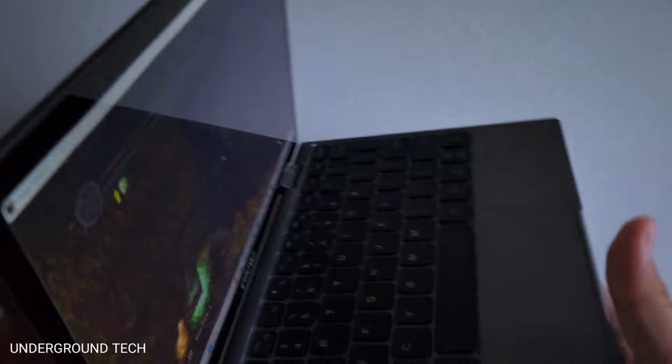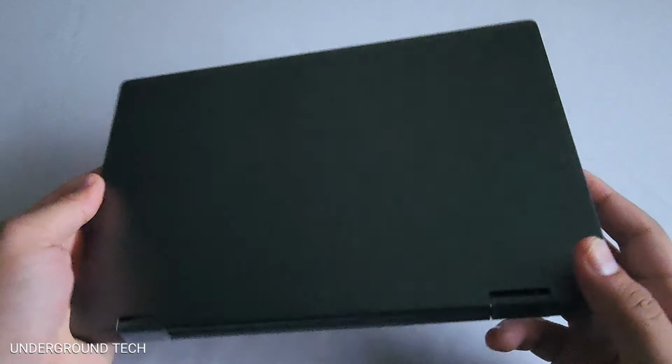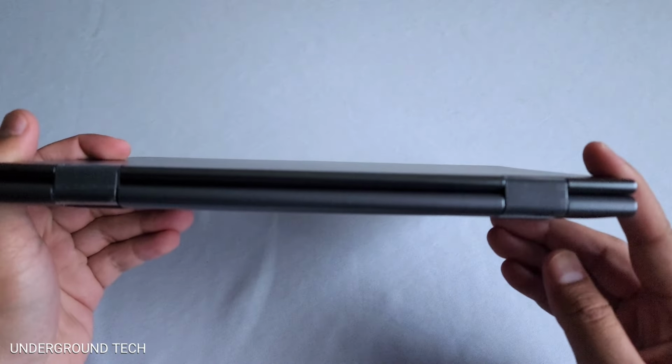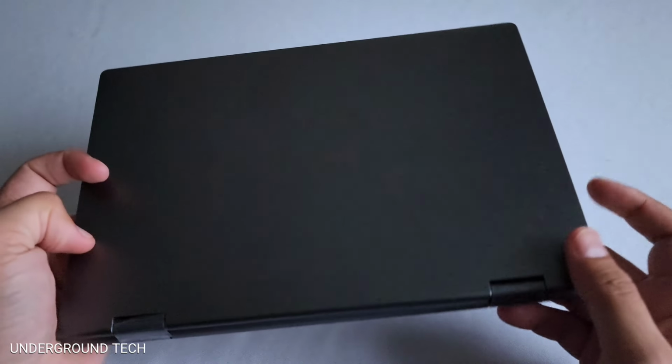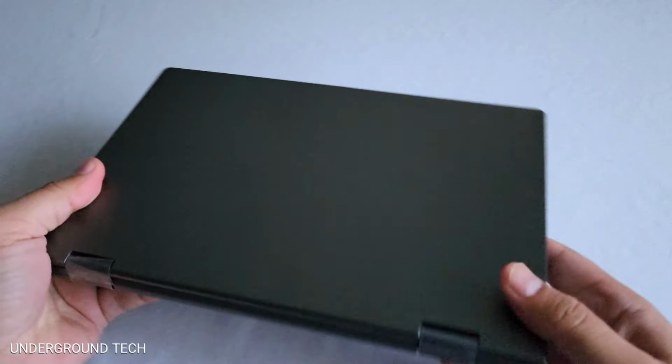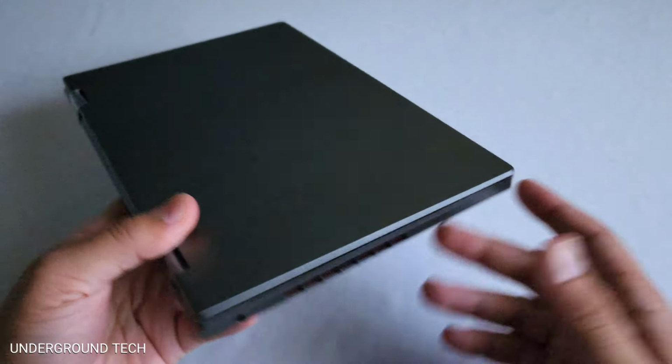Because this is a really small form factor. One of the smallest Windows tablets or laptops that I've seen. So I don't know exactly, besides it being easy to carry around, putting in your backpack. That's really why I would get this. And for basic tasks, so that you don't get distracted from schoolwork or whatever. That's really what I can think of for this.